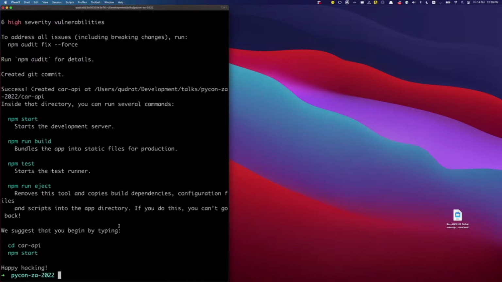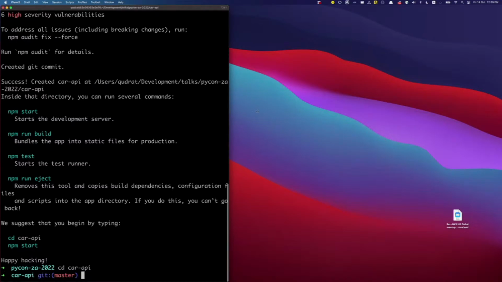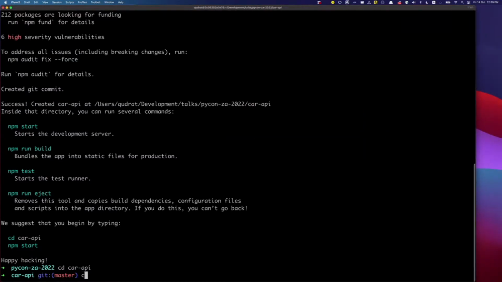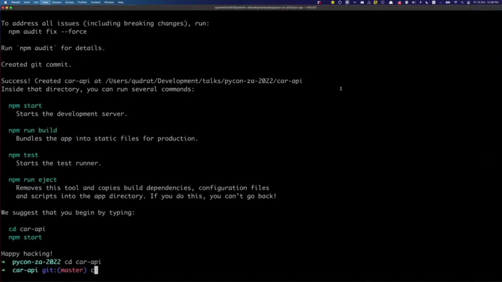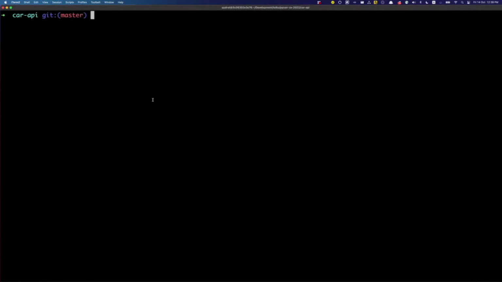And this would download like half the internet as usual. Basically, I have my car API over here. Cool. So I have the car API app over here, and this is where you get started. You can start with the standard React app using any of the scaffolding libraries that are available out there. And once I generate this, I now want to initialize Amplify as part of the setup.